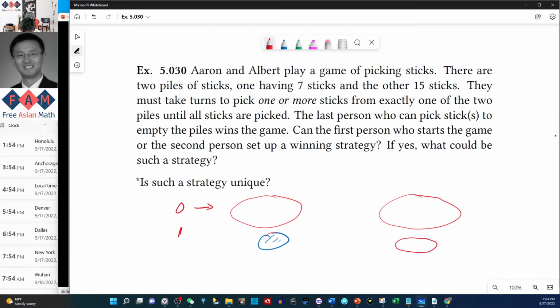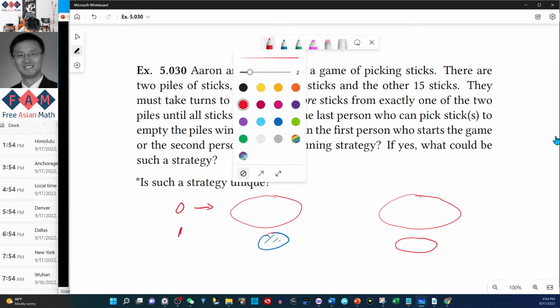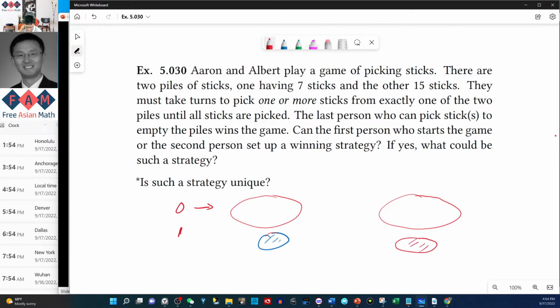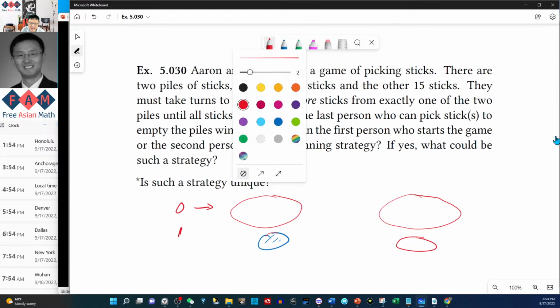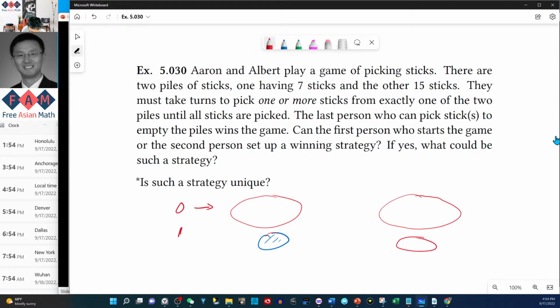What do we mean by nothing else? If the other pile also has some sticks, because the rule says that you can only pick from one pile, then he cannot win because he cannot empty both at the same time. So indeed, when this guy starts at the last round, he will have to face one empty pile and the other non-empty. It doesn't matter how many sticks the non-empty pile has. Okay, if now we understand this situation, how about the guy who played before him? That would be counting backwards number 2.